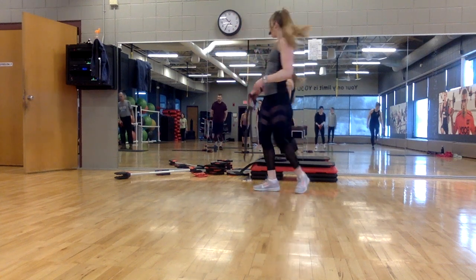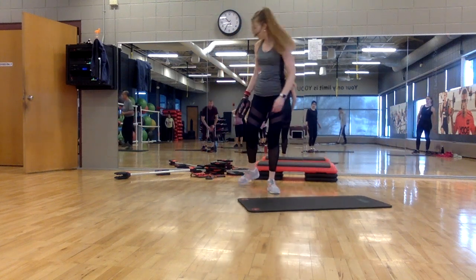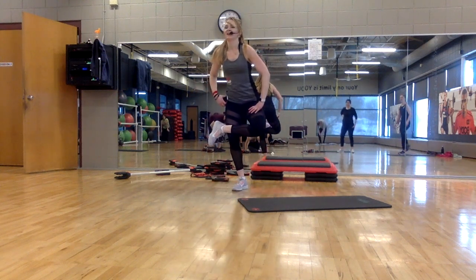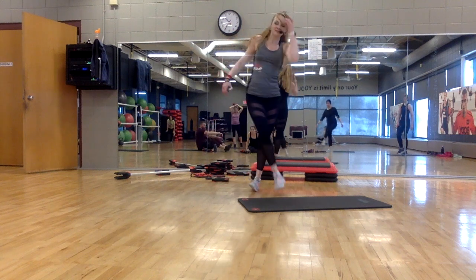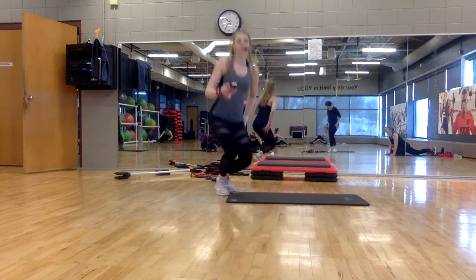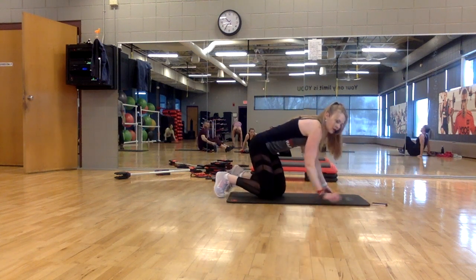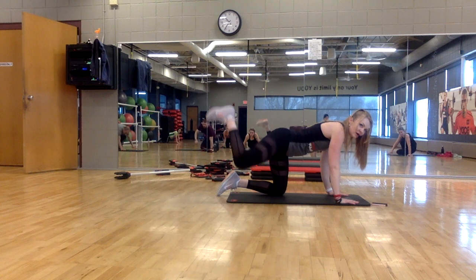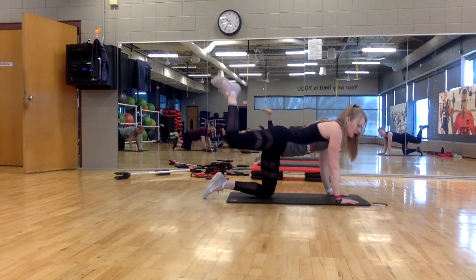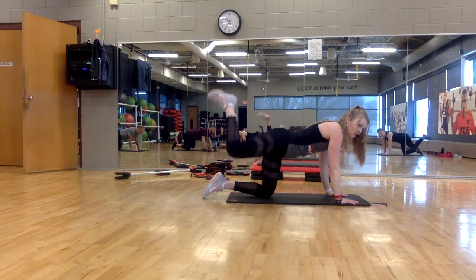Shake it out and we're back to your mat. Take a quick stretch for your hips. Big stretch for your hips. We've got one more song here for the back side. Tabletop position. Lift the leg, lift it lower. Keep your body weight even between both arms — hands over the shoulders, knees under the hips.